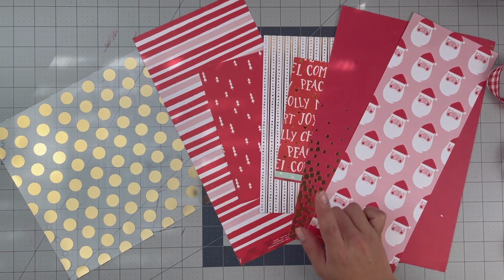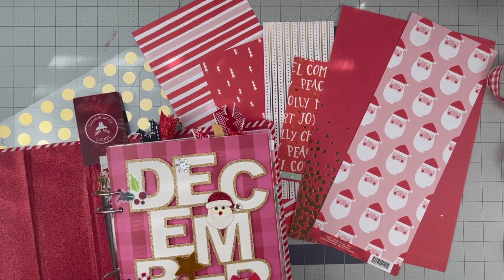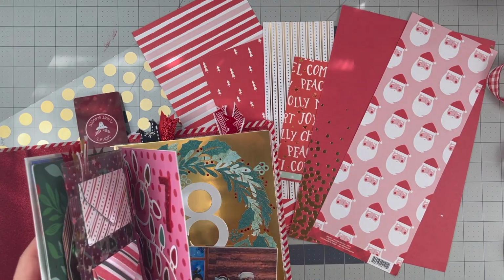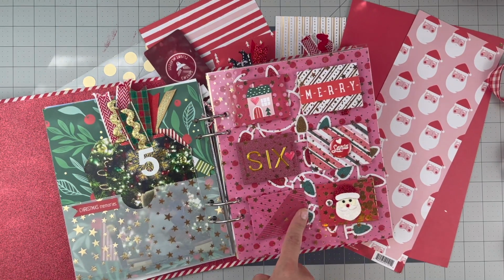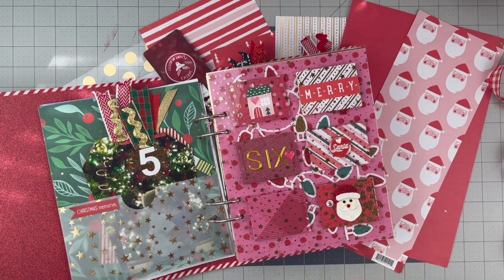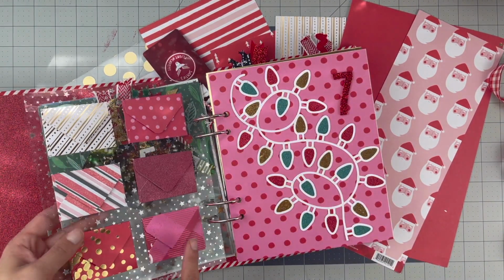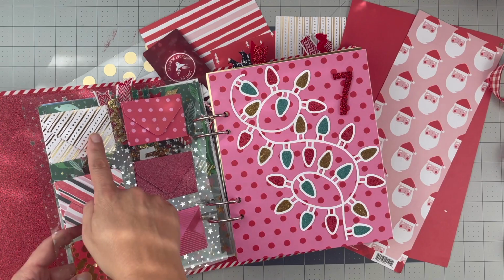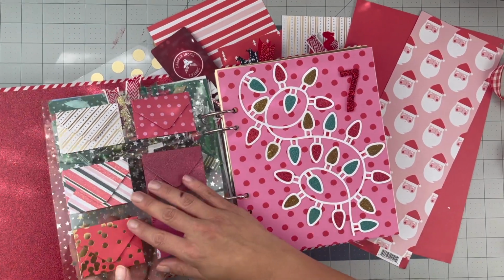In Christmases before, I have done something like this, and it's always been a day six thing. In 2019, this idea came from someone whose first name I remember, but her last name is Van something. I'm so sorry, I always want to pay credit where credit's due. She used the We Are Memory Keepers little envelope maker. And actually, these are probably scraps from this day, since two years ago I've been holding on to this paper.